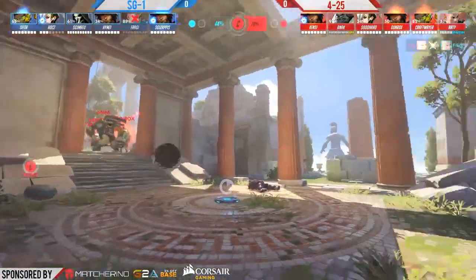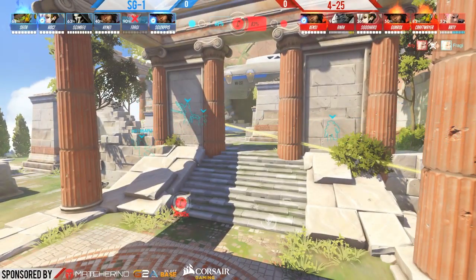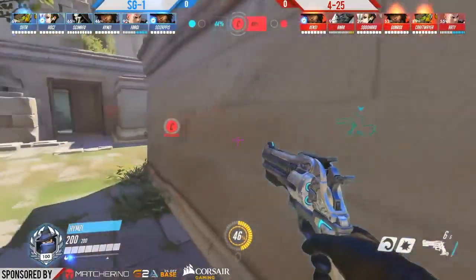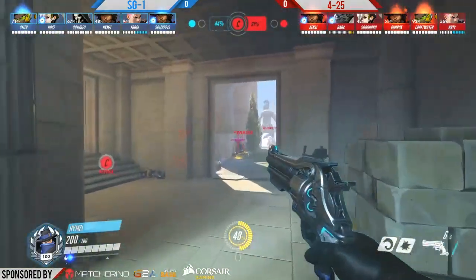On this map, you have 3 kind of circular, arena-like areas, 1 in the middle and then 1 on each side. If 425 can push SG-1 into their side's arena-like area, you have a health pack in the middle. It's very easy to push forward, gain some health, and keep shoving your opponent back.